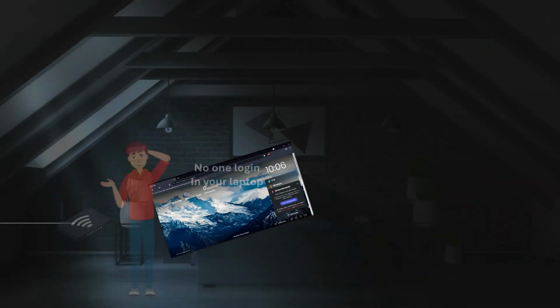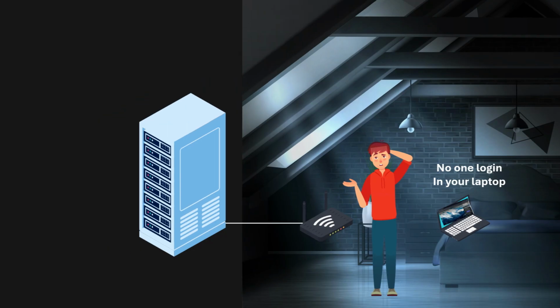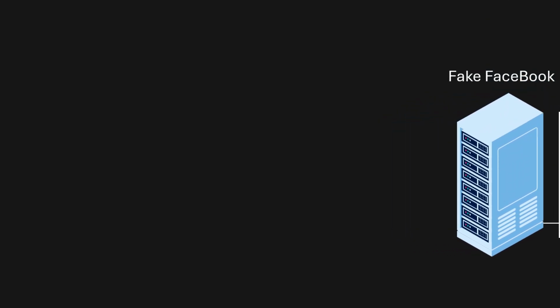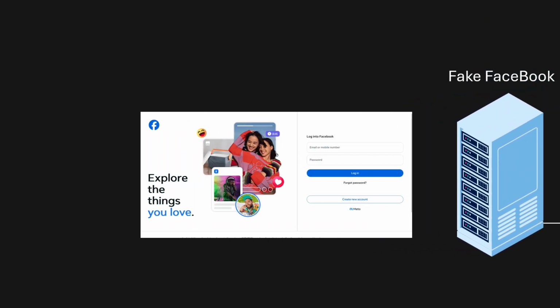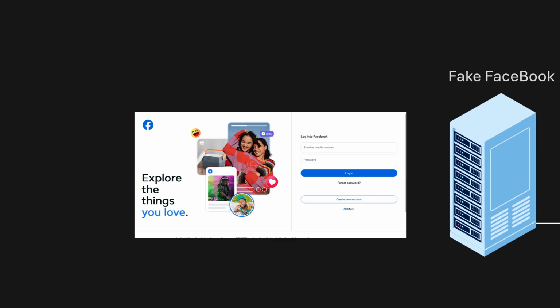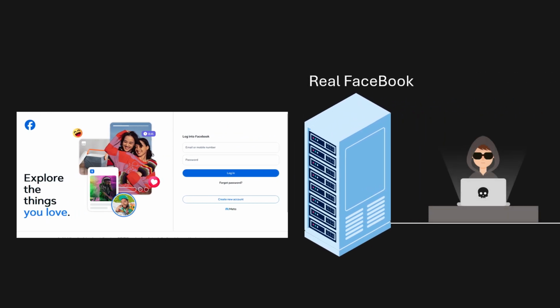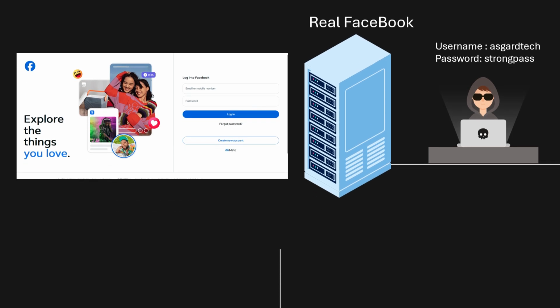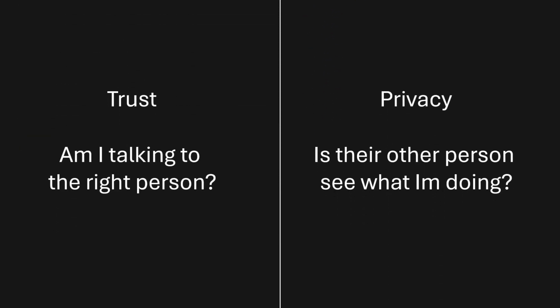In fact, it could even intercept your DNS request and redirect you to a fake website that looks exactly like Facebook. It sends you the IP of a malicious one, a fake website, pixel perfect. You would have no idea. And even if the website were real, anyone watching the network could see everything you send. Your messages, your passwords, your credentials, everything. So we have two problems, trust and privacy, and both need to be solved.